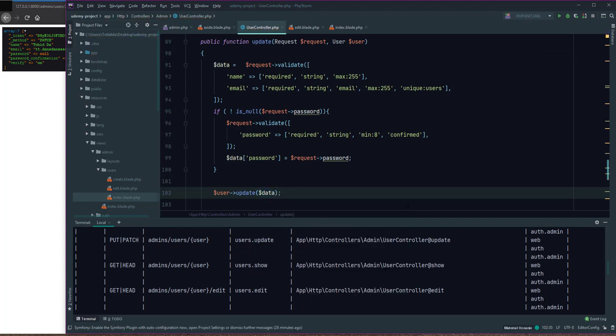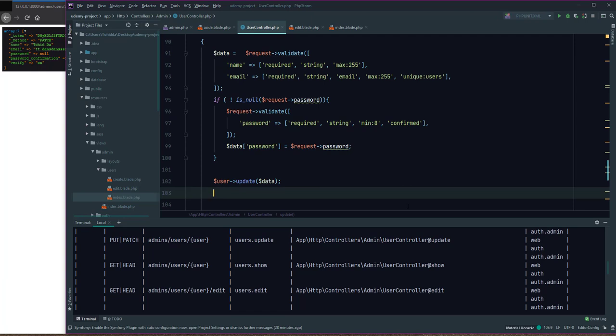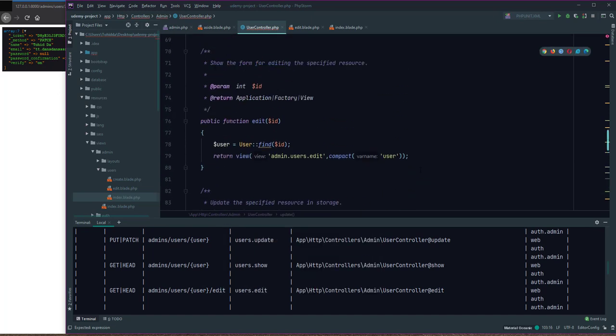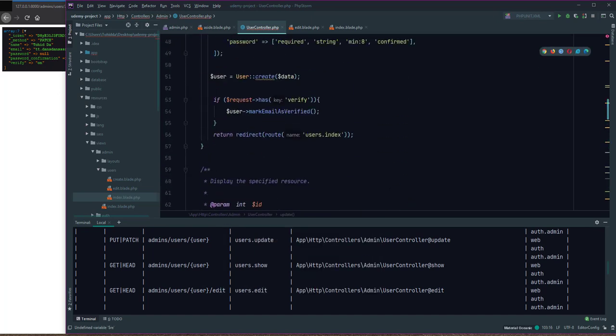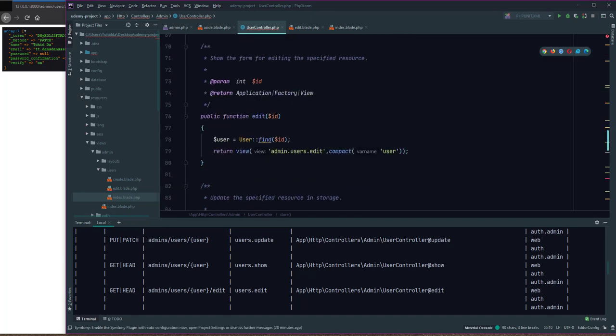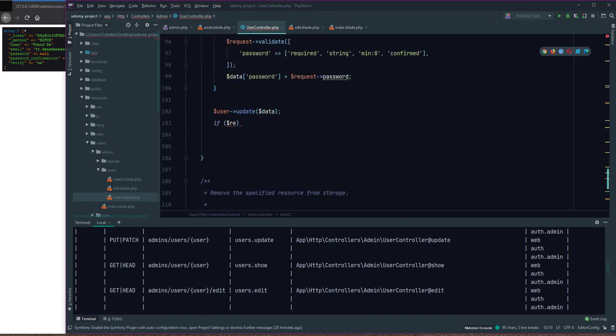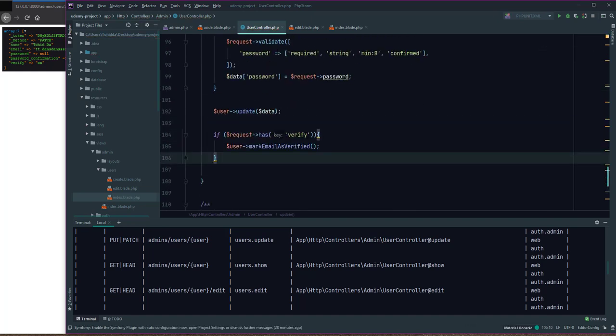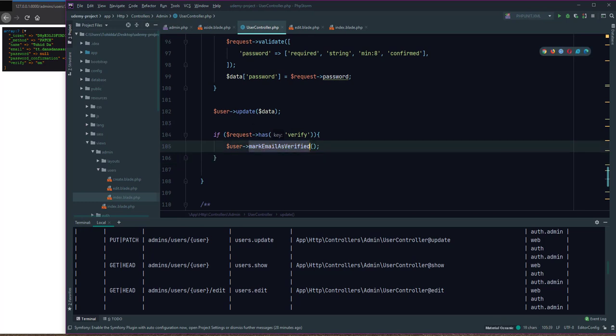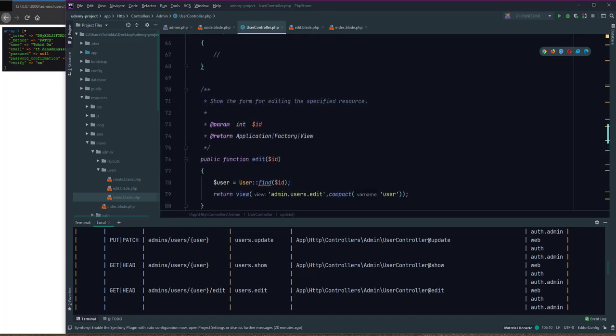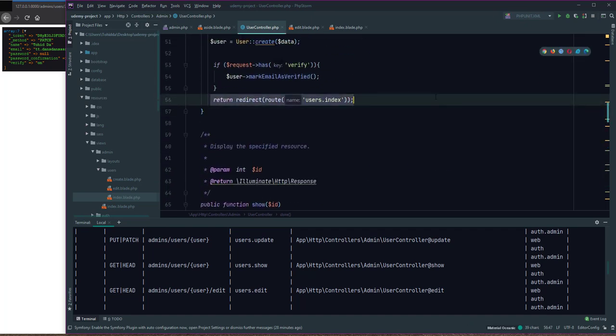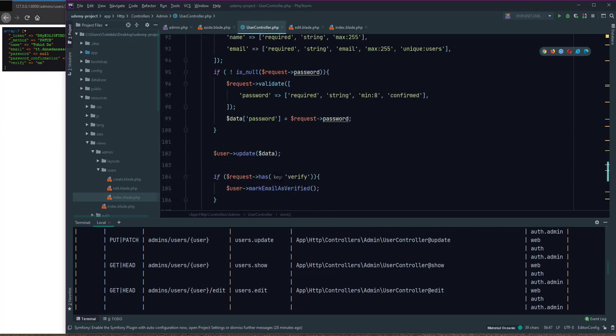Okay, and after updating $data, if $request has verify, $user mark email verified, and return redirect to this route.